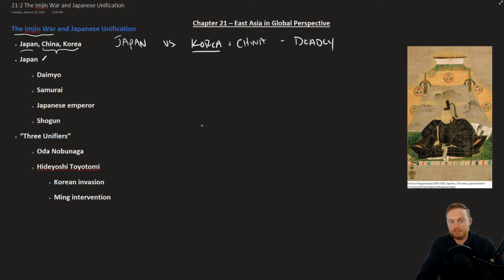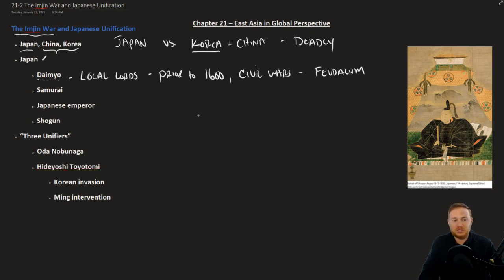Japan, as far as how Japan was organized at the time, consisted of different social classes. Near the top, but not quite at the top, were the daimyo, and the daimyo were the local lords. Typically, the daimyo were engaged, especially prior to 1600, in essentially civil wars against each other. You might want to think of this sort of similar to feudalism. That is, local landowners who build castles to offer protection, and in exchange, warriors either fight for them or peasants work on the land. And so daimyo, for a very long time, these local lords really controlled all the power.